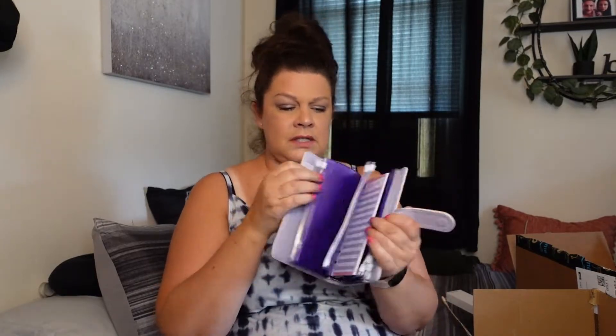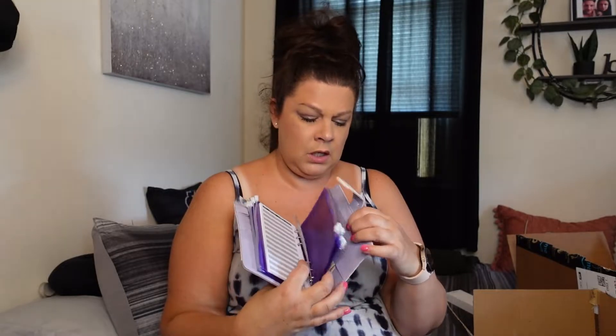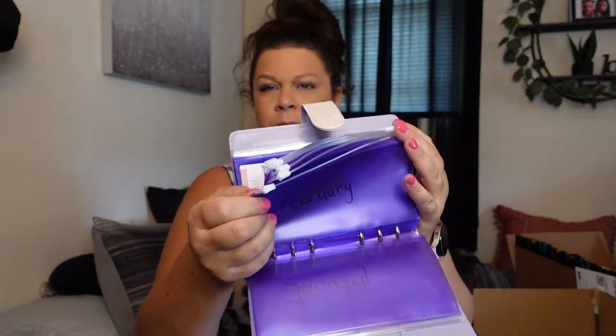Moving on — I already opened this up and put everything in. It's got little Ziploc envelopes, a budget sheet, a little ruler, and stickers that go on the envelopes — labeled things like savings, vacation, car, home, miscellaneous. I don't want those stickers though. What I plan on doing is stuffing the envelopes with months — I stuck the months on here, so I have January, February, all the way through December.